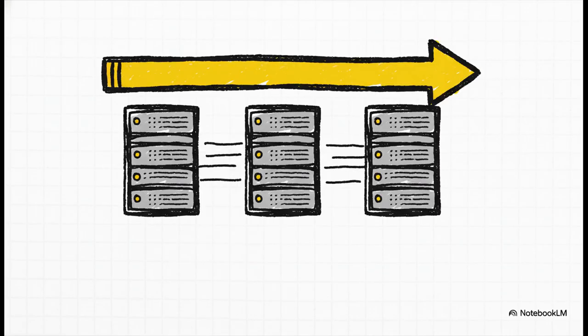NoSQL, well, it takes the complete opposite approach. It's designed to scale horizontally or scale out. So instead of building one giant skyscraper, you just buy more plots of land next door. You just add more and more standard, cheaper servers to a cluster, spreading the load across a whole fleet of machines. It's a much more modern, cost-effective way to handle massive growth.